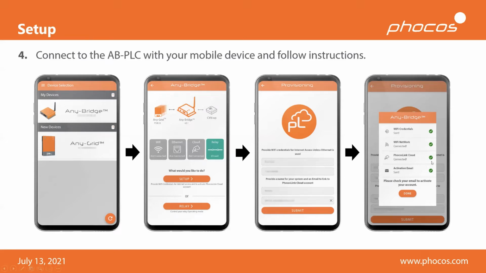Once you tap Submit, you just have to wait a little bit. The app will go through these 4 steps, and every time it's finished with a step, it will give you a green check mark. If you are using Wi-Fi, then it will use that to connect to your Wi-Fi network, then in turn to connect to the FocusLink Cloud, regardless of which method you're using to connect to the internet. And then the last step is an activation email, which will be sent to the email address that you've provided here. And that's almost it.